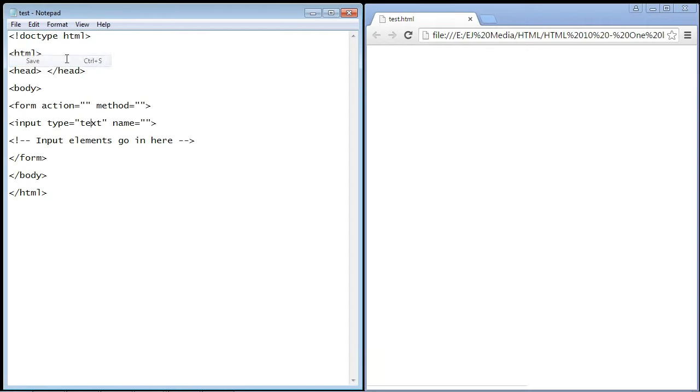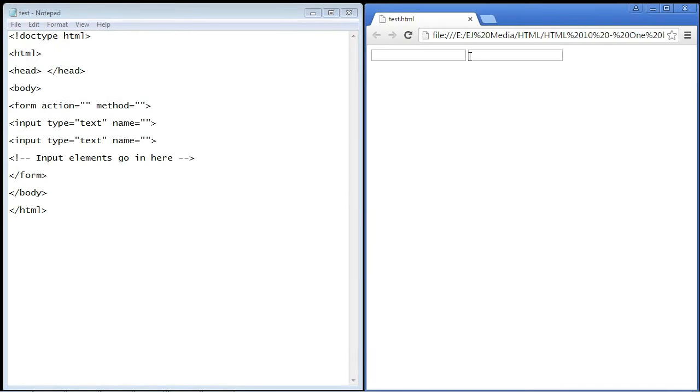So let's go ahead and refresh our page now, and there you can see we've got our one-line text box. Isn't that cool? And we can create another one. Let's go ahead and create a second one here. You can create as many as you want. We'll hit save here, refresh, and there you see we've got two. Now, if you don't want these side by side, we can just put in a break tag, which we've seen before. We'll hit refresh, and there you can see now they're in a top-down order.